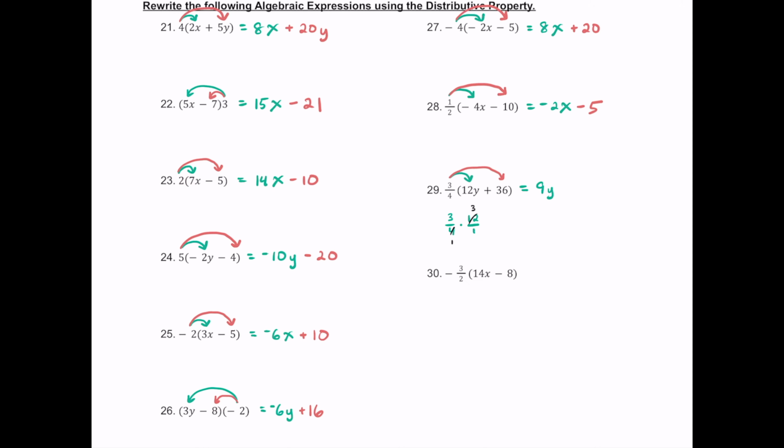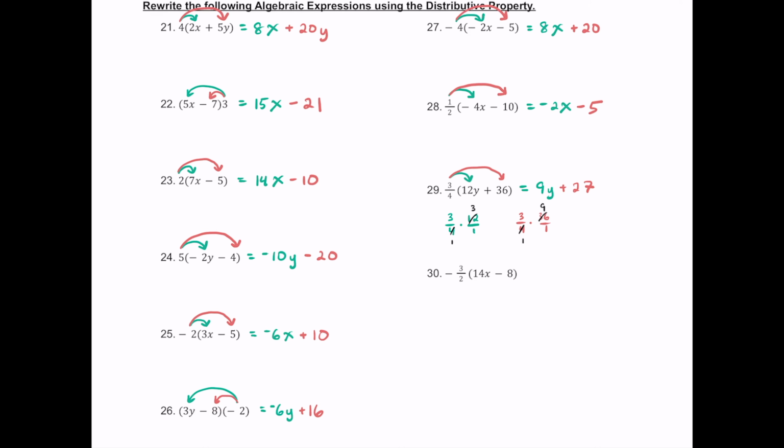And then you take 3/4 of 36. Well, 1/4 of 36 is 9. Then 9 times 3 is 27. So this would be plus 27. But again, if you wanted to see that, that's 3/4 of 36. You're going to see the 1/4 gets you the 9, and then 9 times 3 is 27.